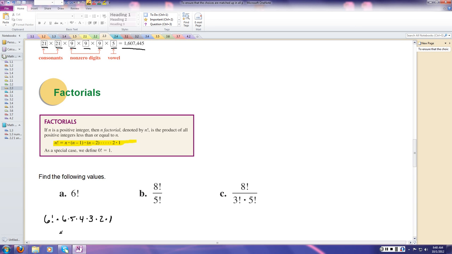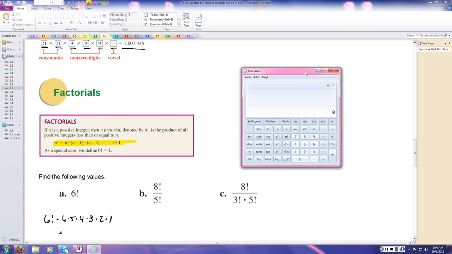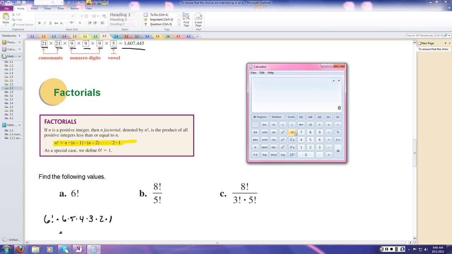If you look at your calculator, usually there is a factorial button built in. Here on most computer calculators, since I assume you are all at a computer, you can use this factorial button here where you have 6 factorial, hit enter, and that's 720. It's the same thing as taking 6 times 5 times 4 times 3 times 2 times 1, which is 720. So you can notice the factorial button there.